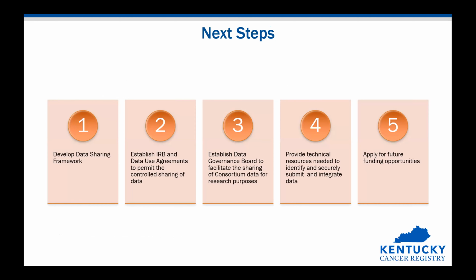But the next steps, as we see it, would be important to develop a data sharing framework. Of course, receive appropriate IRB approvals and data governance and how we would approach that, how we could share data amongst the participants as well as groups outside of a potential consortium, and then developing the technical infrastructure necessary to identify data sources and standardize and submit those to generate a cumulative integrated data set, and of course importantly to apply for future funding opportunities.